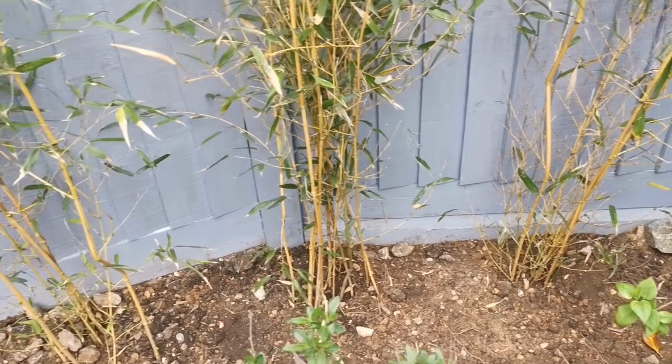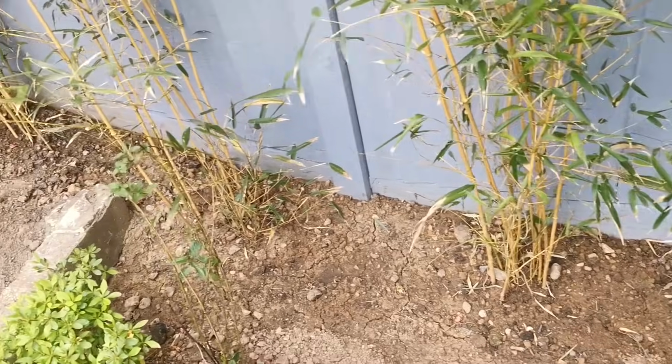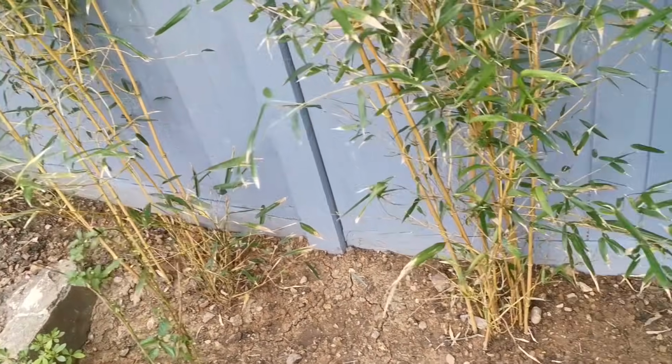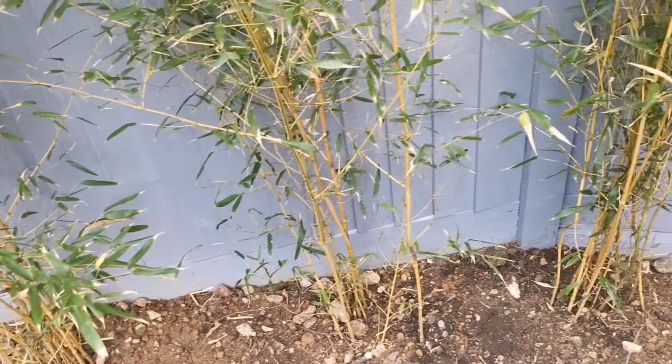So when I planted these in the ground, I dug a hole twice the size of the root ball. That allows enough space for that organic matter to fill in there. And with putting the organic matter in, I'm going to use a fork and just mix that in with the original soil. This allows the whole trench to be filled with nutrient-rich soil rather than just pockets of that. So then it will help the bamboo spread within the channel that I've dug and fill in as a screen.